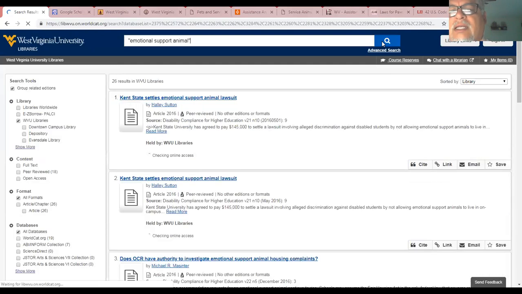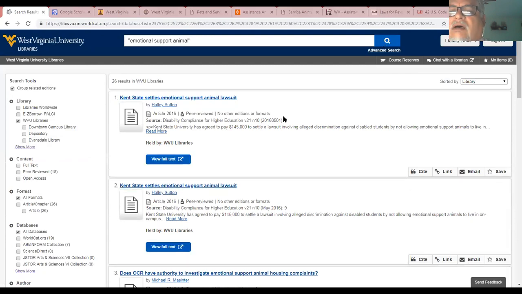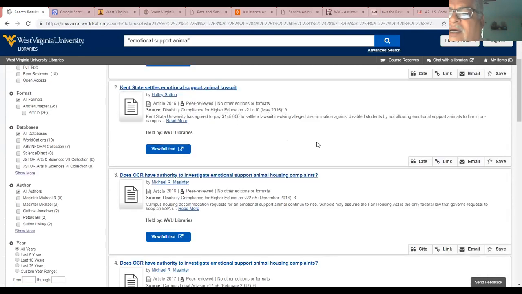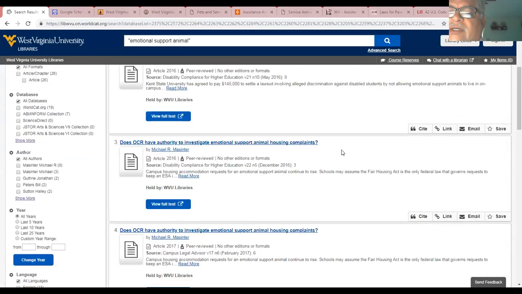And now what you see is that we have 26 results on emotional support animals and lawsuits, and disability compliance for higher education, Kent State, $145,000 lawsuit, emotional support animal housing complaints, OCR, a housing accommodation request from the Fair Housing Act.